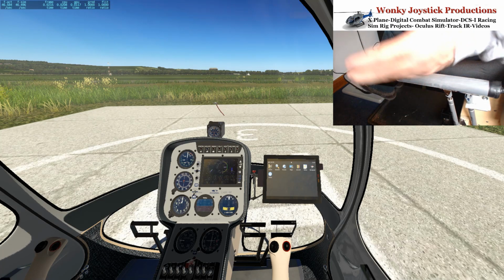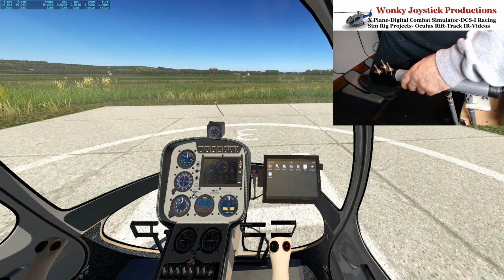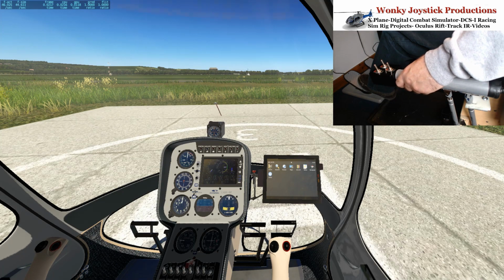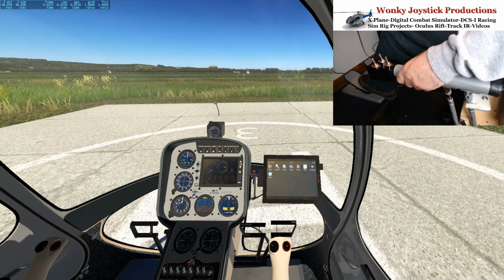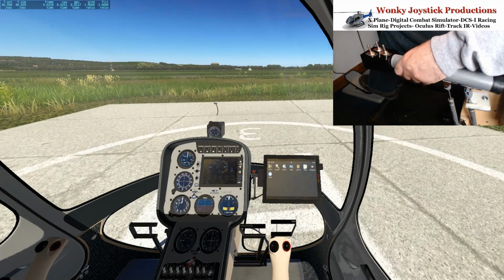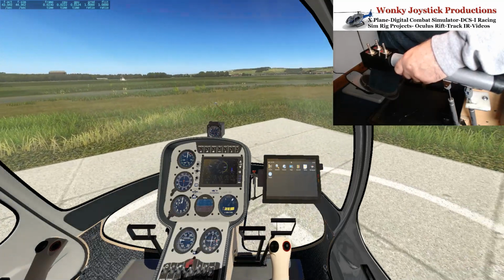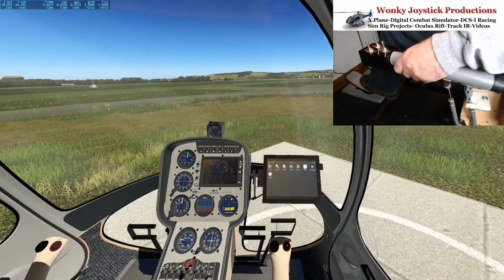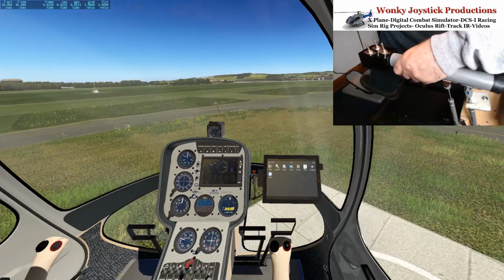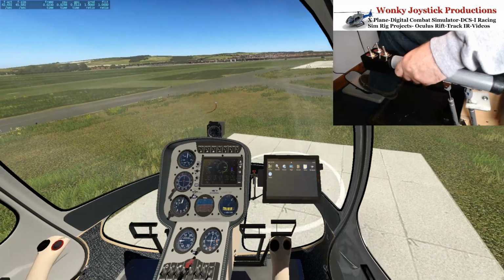So let's just have a fly around. It's been a good week for me. As you know, I suffer with this dystonia where sometimes I get very, very shaky. And this week it's been better than usual. So hopefully this will reflect in the flying that we're about to do. But you can see it's a very gradual, very progressive, very smooth the way it's working, much better than it was working before.